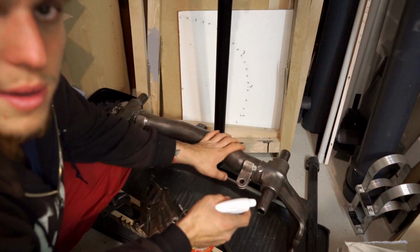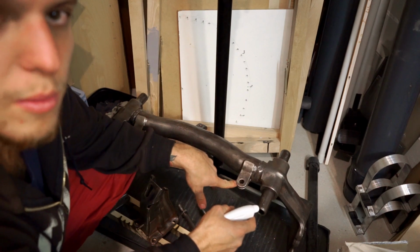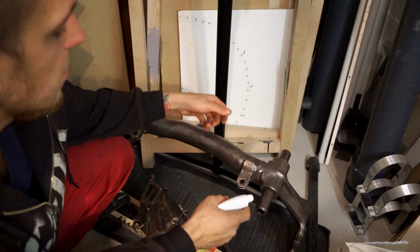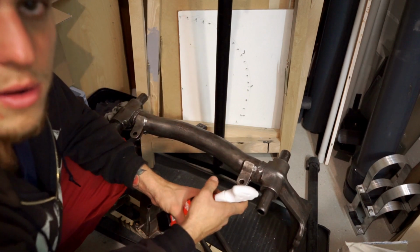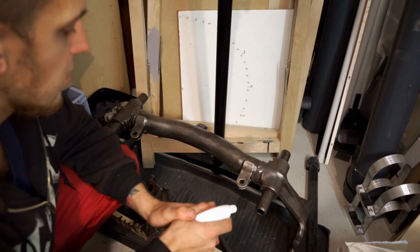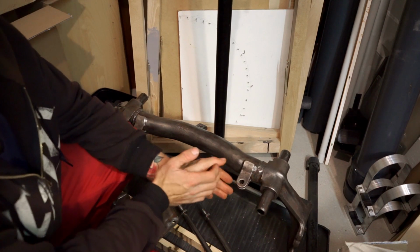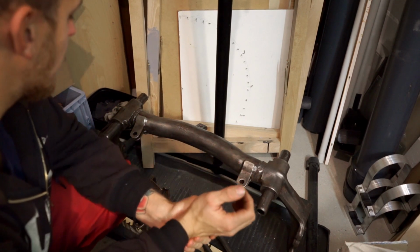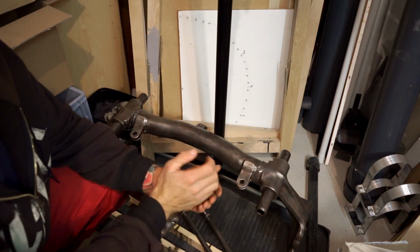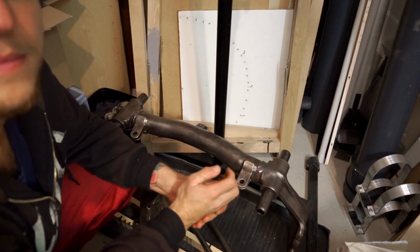Before I start painting these parts, there are some areas where I can't remove the rust with a wire brush, such as in between here or underneath here. For these areas I will use a Vertan rust converter. Before I apply this I will sand all parts with I think 180 grit sandpaper, then wipe them down with some alcohol, and then apply Vertan.